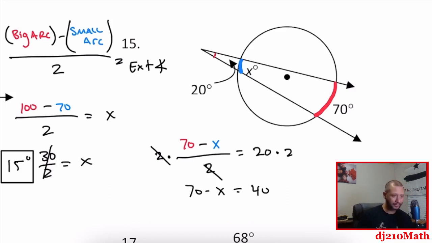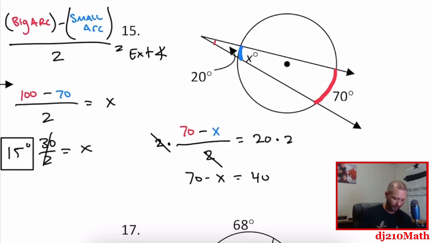All right, solving for X. Let's be careful. So a couple ways to think about this. If I subtract 70 from both sides, I'm going to get negative X is equal to negative 30. Right, they both have the negative. Angles in geometry can't be negative, right? They can be negative later on in future classes, but as far as geometry is concerned, it's always a positive angle. So we can actually cancel out the negatives, and X is equal to 30 degrees. Positive 30.